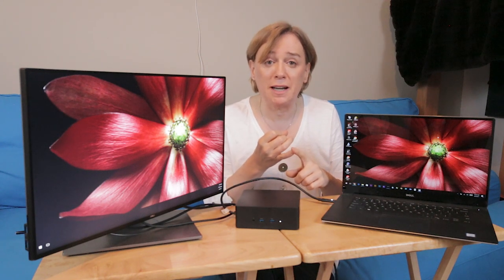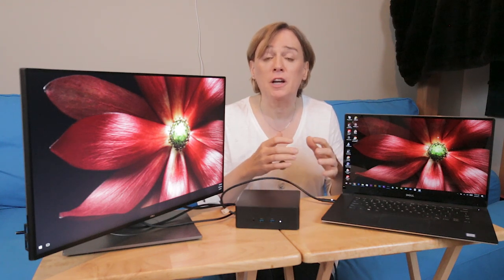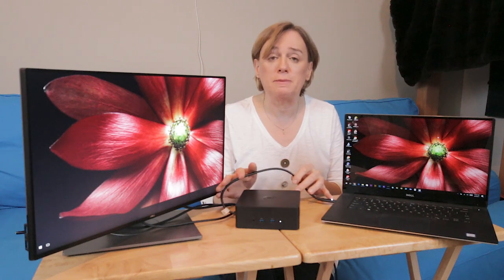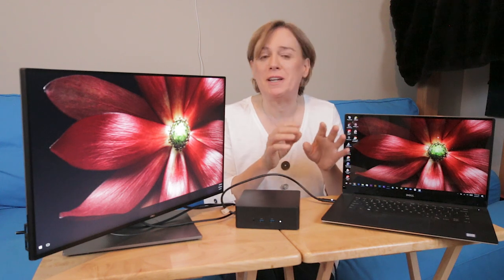I went and read the Wikipedia article for PCI Express as well as DisplayPort, and those enlightened me to some of the communication issues which become enhanced with serial communications along these optimum cables used for Thunderbolt 3. Basically, with parallel communication, what's interesting is you can't guarantee all parallel channels are going to arrive at the same time.